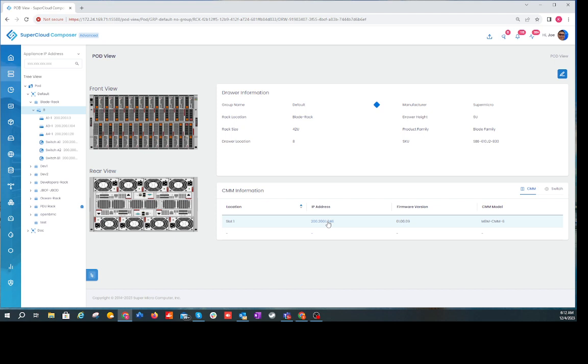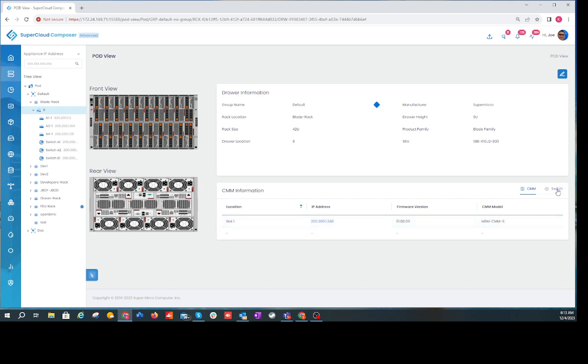But for this purpose, I do not want to do that because we want to save some time on this video clip. I feel dragging out these videos sometimes can not be useful for you because everybody's time is important. We provide you the firmware version itself, the CMM module as well. It's a CMM 6, which is a 6 modular design that Supermicro has just released.